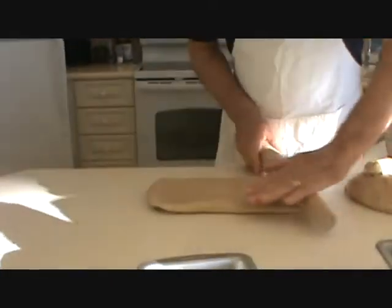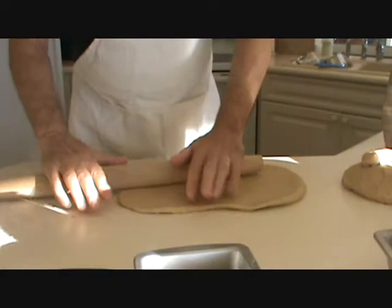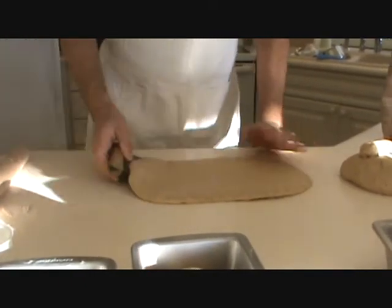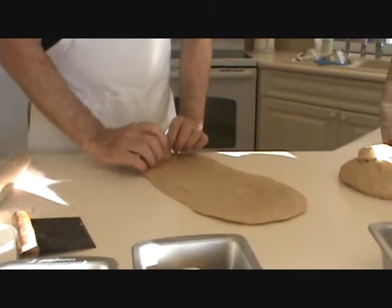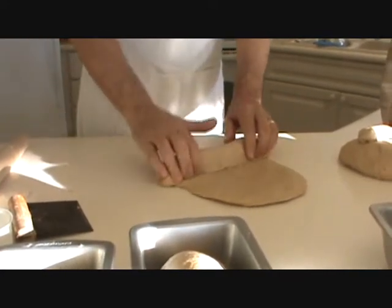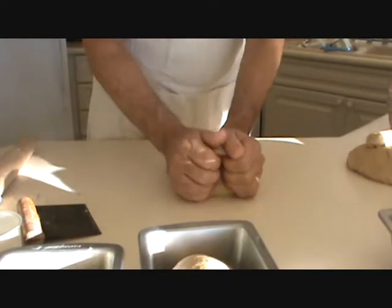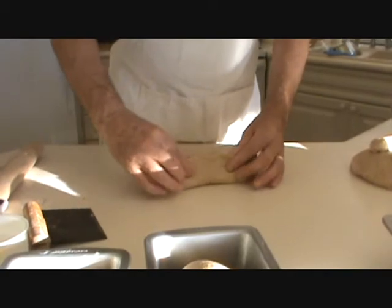I'm just going to go ahead and do some more here. Do the other two. Notice I'm not putting a lot of flour on it because the dough doesn't stick to itself. You don't need to, if you've got it in the right condition to begin with. Put the wider end up there. Look it over, it looks good. Roll, pinch, roll, pinch, roll, pinch, so forth. Tuck the ends. And pinch the seams.